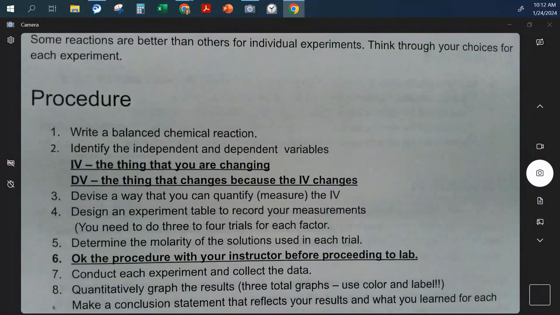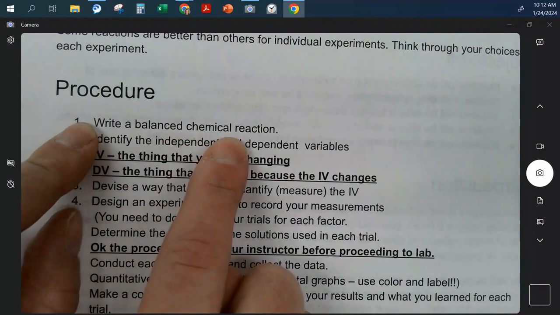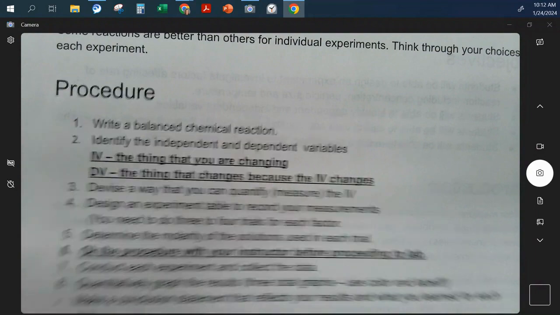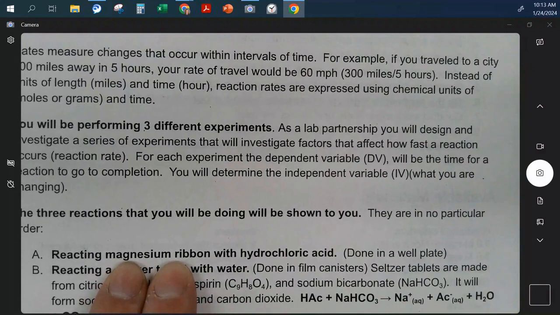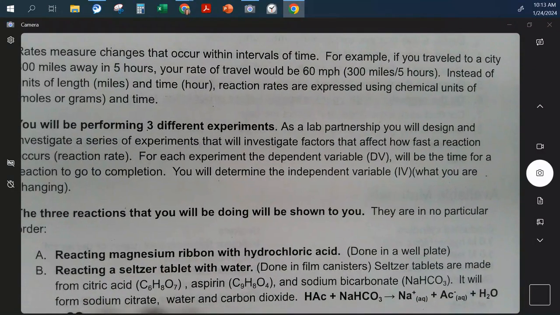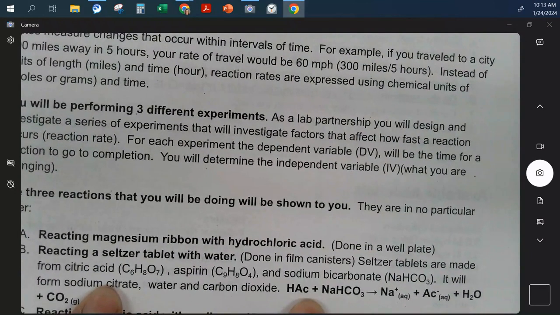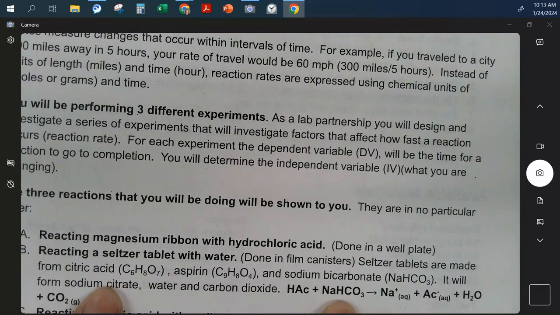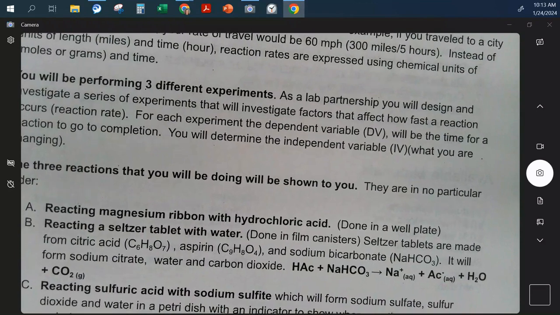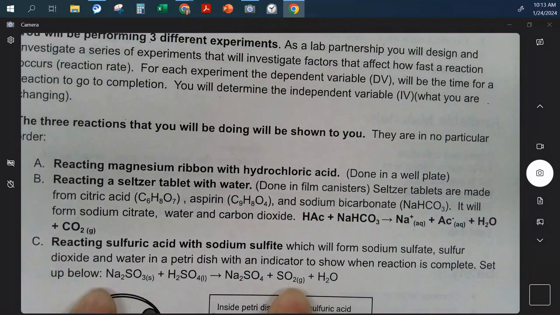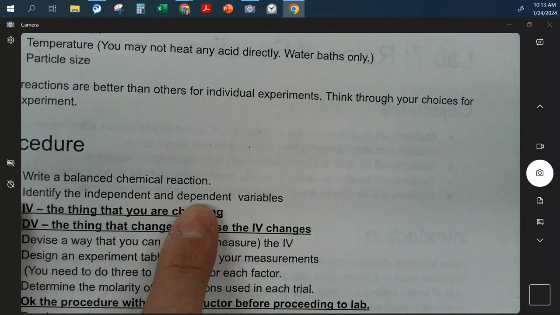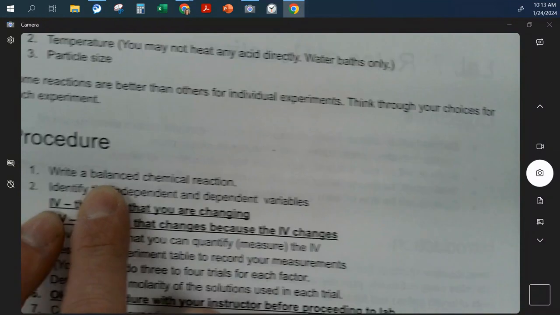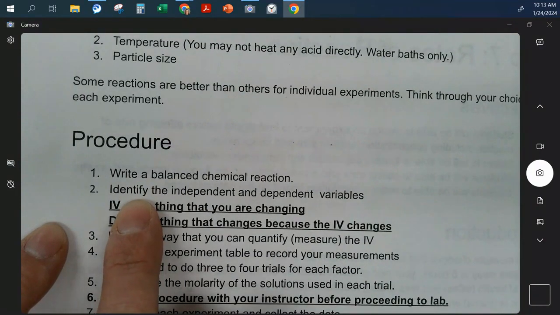Okay, let's look really quick at the instructions. So first, you need a balanced chemical equation. Well, we have balanced this one before, so you could look at lab 6 for that. Okay, this one is kind of a simplified equation. You can use this as the balanced equation, and this one is also balanced for you. So part of your procedure is writing the balanced chemical equation. Well, most of those are done for you, okay? And you can look at lab 6 for that balanced equation.